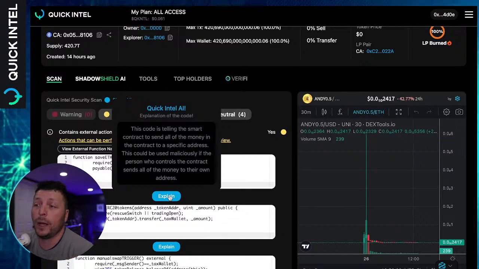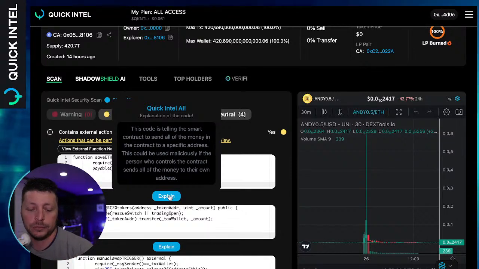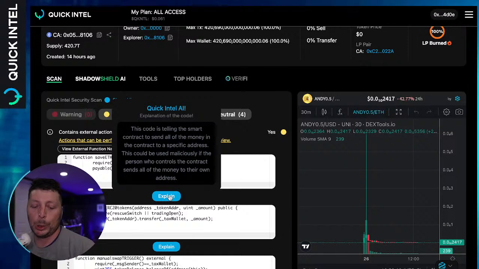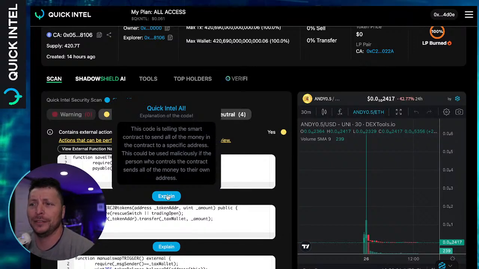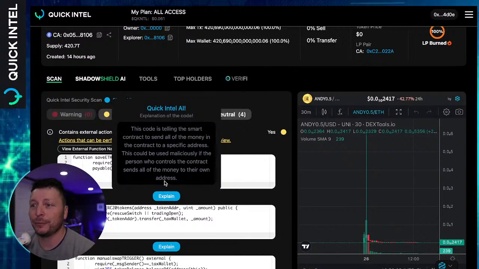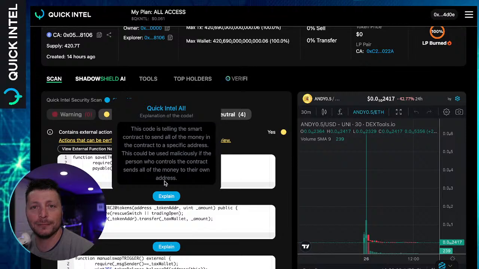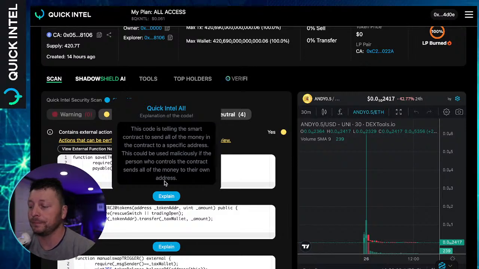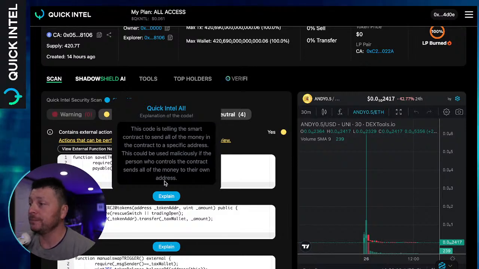And then they say up here in Telegram that, for whatever reason, they need to have that removed because it's scaring away investors. Yeah, that would scare me too. Like, why would you even need that kind of access? I don't know.